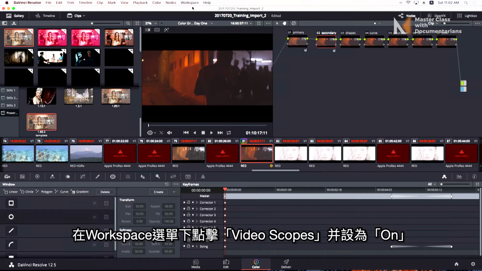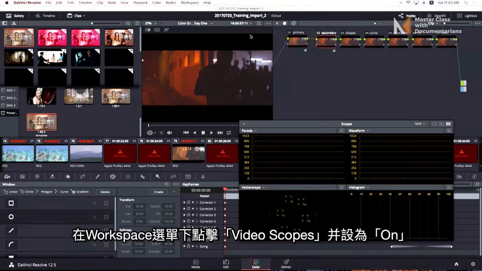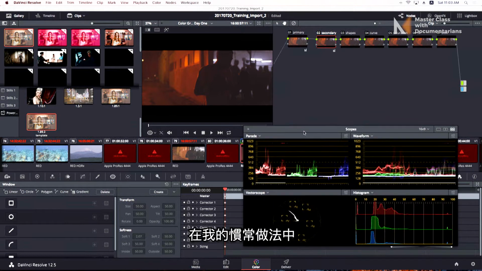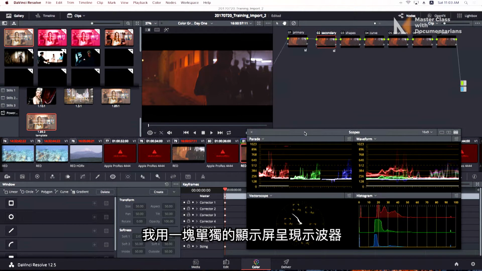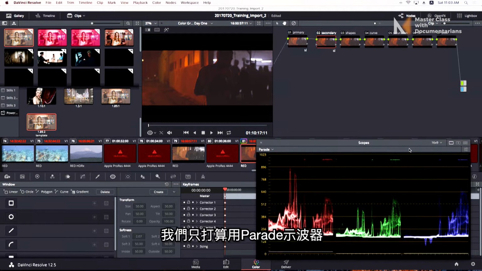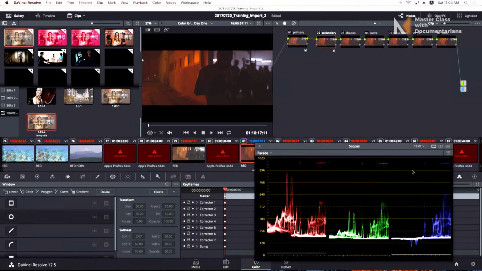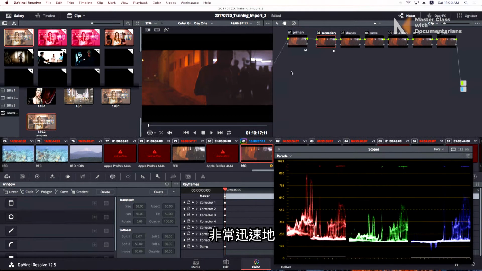You can find your scopes under workspace, video scopes on. And we don't have a lot of room. In my own practice, I have a separate monitor for my scopes. But here we're going to just use the parade scope for now, for real estate here.